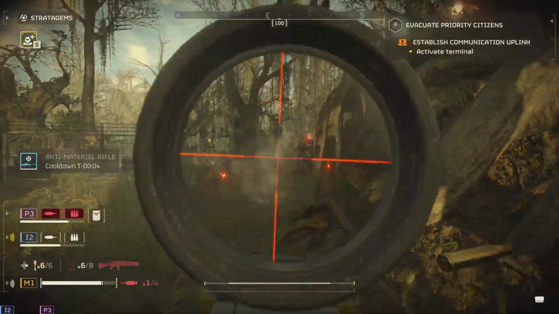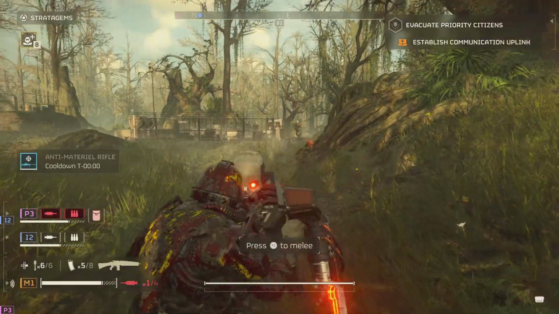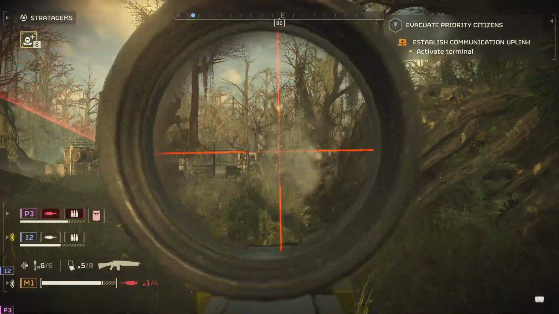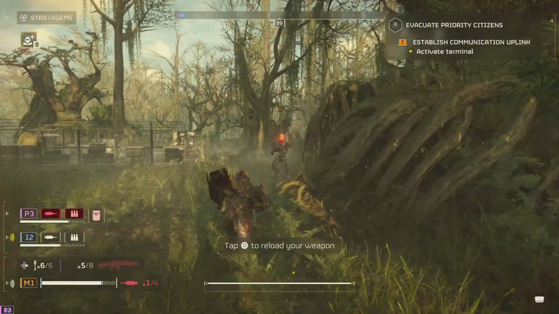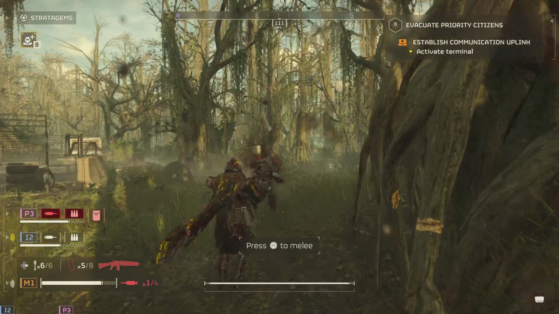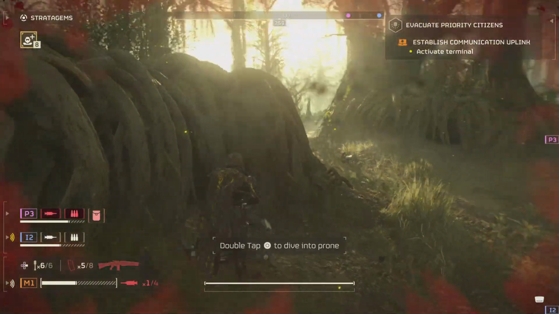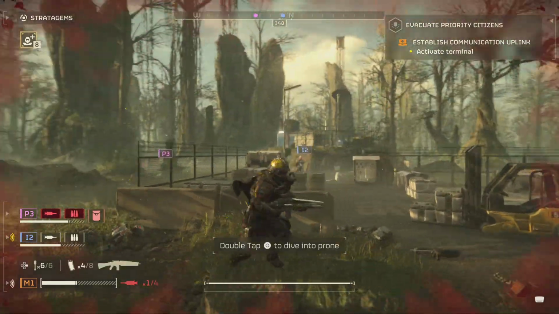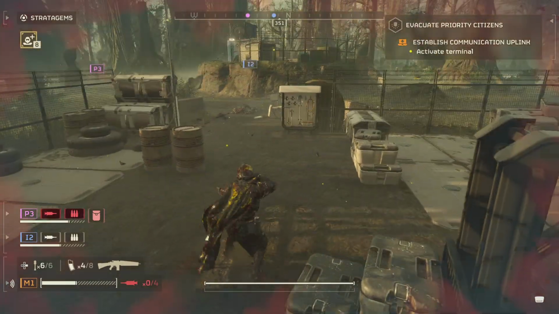Man, those things are easy to take out. We don't know how to deal with them. Wait a minute! I got an auto cannon sentry and a rocket one! Calling down a sentry! Maybe they're not so useless. Did you just take out the last one? No! Okay, I got the one sentry. Blast him!